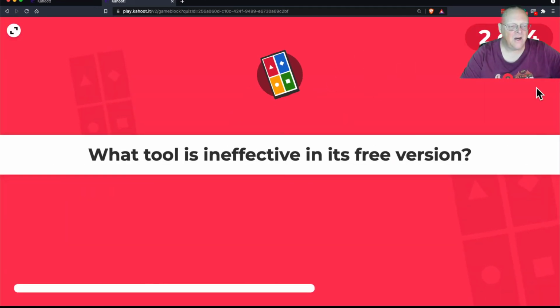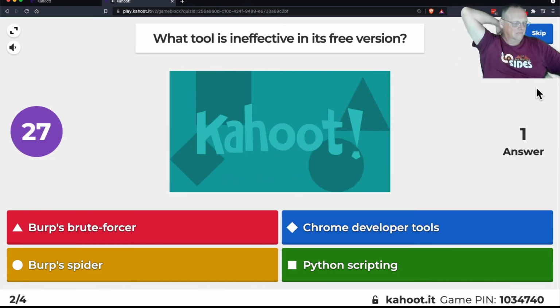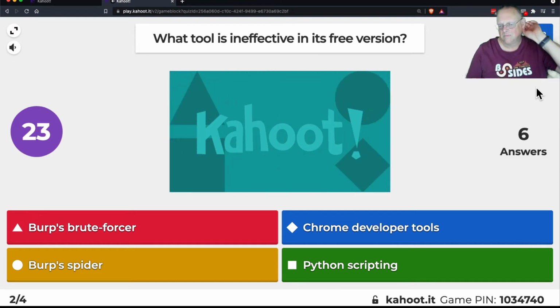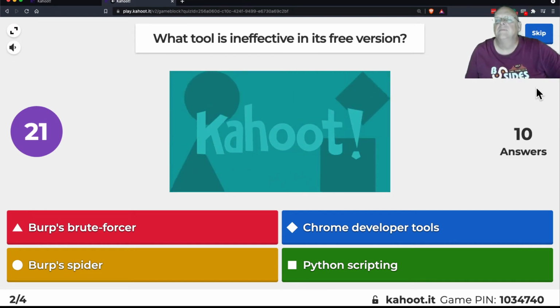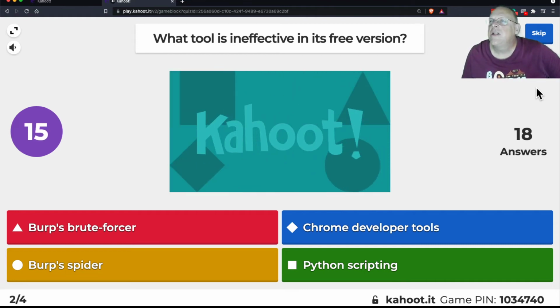All right, which tool is ineffective in its free version? Yeah, and that's ECC, you're quite correct. Just leaving your private data blowing around openly is a failure of due diligence and of due care, yes.